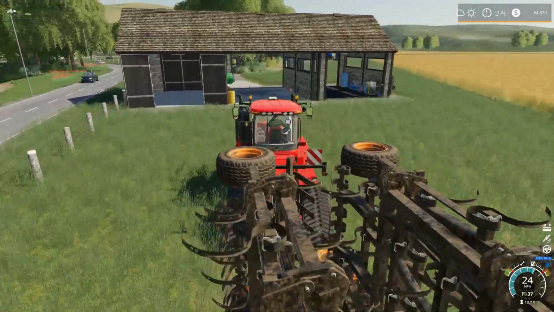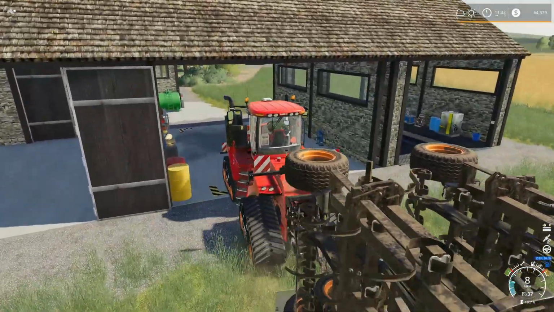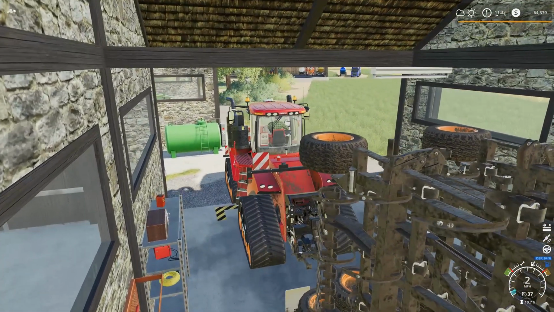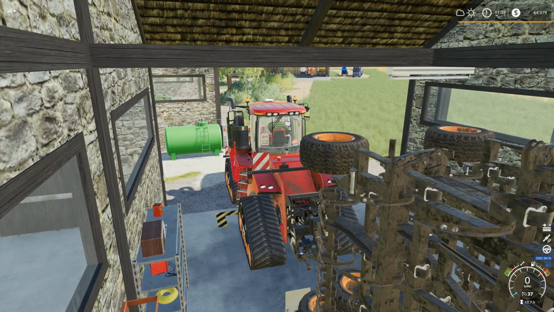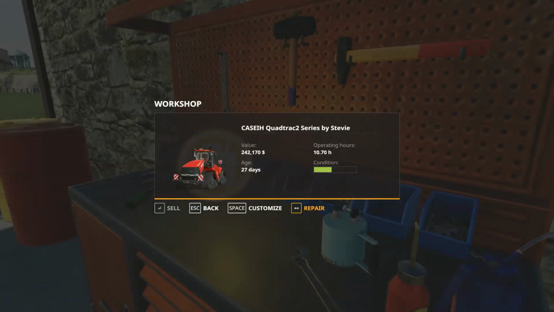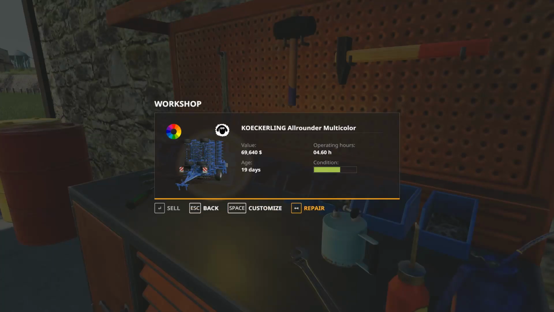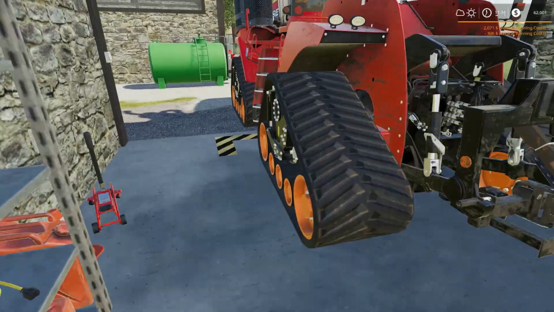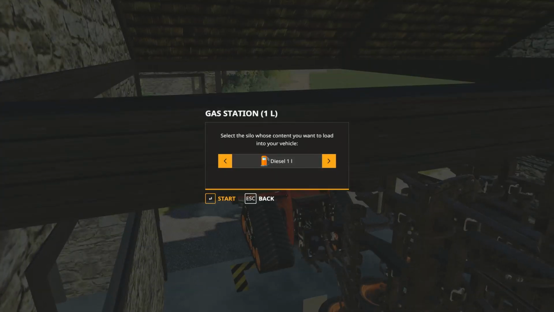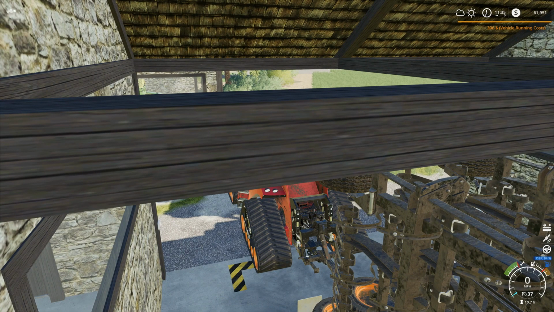So we can see the Case does need a little bit of repair. A wash, a refill. Am I close enough to fill this and repair at the same time? I am not. Doesn't hurt to try. Let's go ahead and repair that for 2,000. I mean, really, that's not that much. Let's go ahead and repair that. Drive forward just a touch. And refill that with some diesel fuel.